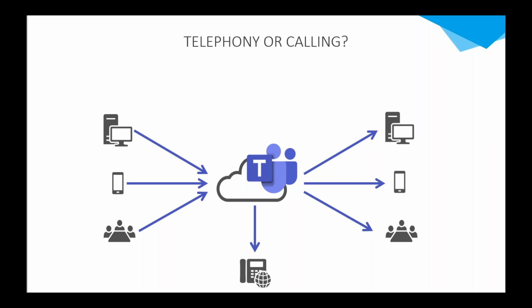But when we mean telephony, that's when we're doing a call that ends outside of the Teams network. So it stops being a PC to PC or a network-based call, and at some point breaks out onto the real world to the PSTN network. And as well, we have the ability in Teams for people to dial a phone number from outside the Teams ecosystem and join a Teams meeting that's ongoing. So those are the elements that I mean by telephony.